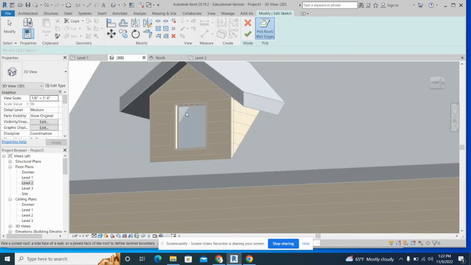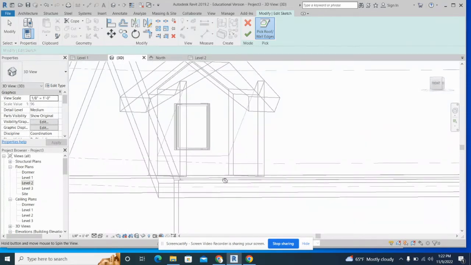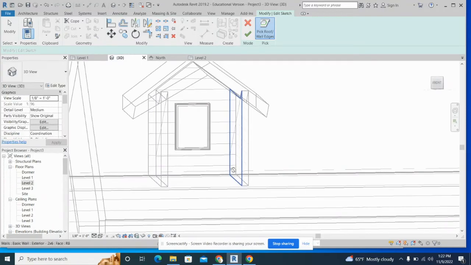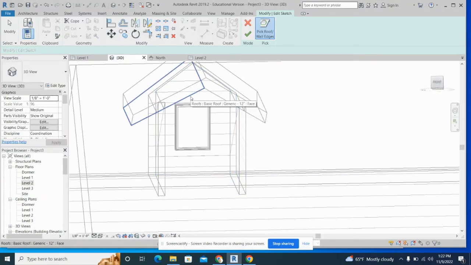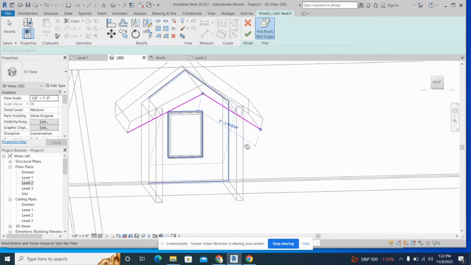So we need to now pick the inside edges of where the roof and the walls come together. We can't really do that in this view. So we're going to switch to wireframe. And you might want to zoom around a little bit just to figure out where you are in this. So this line right here, that surface that's selected, is the inside surface of that roof. So I know I want that line, and that's the other side.